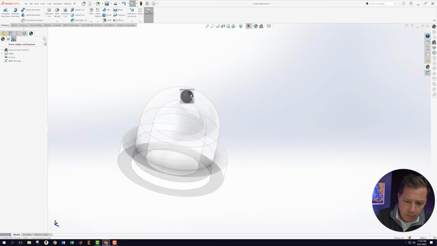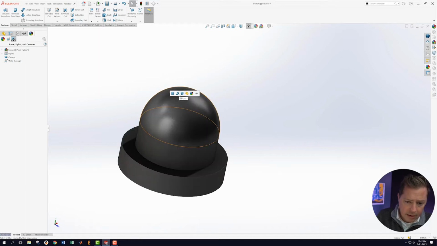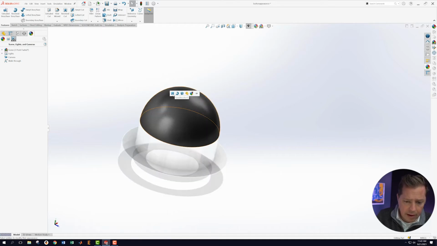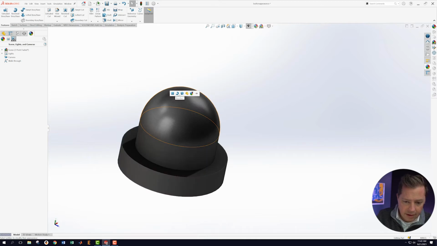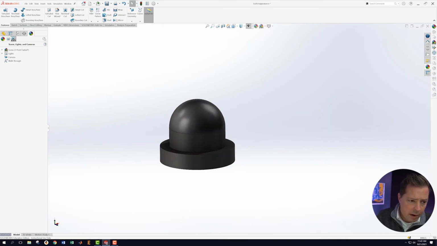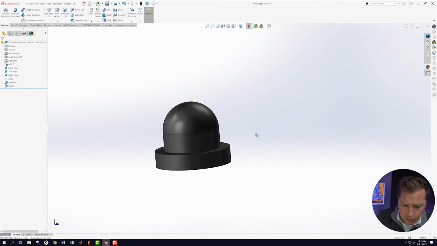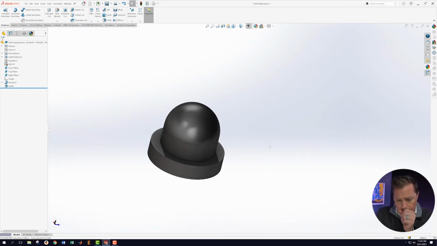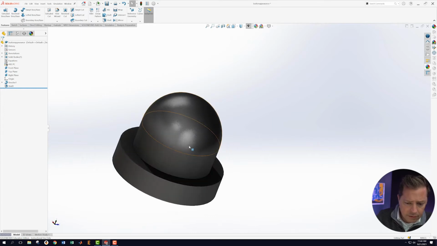I'm dragging it over to the part, still holding down my left mouse button, letting go once I'm on top of it, and I have these options to apply it to just the face, to apply it to the entire revolve, or the entire body, or the entire part. I want to apply it to the entire part in this case. So now I have a textured appearance on my PCABS material. Now this is great. We're just going to call this our default part.